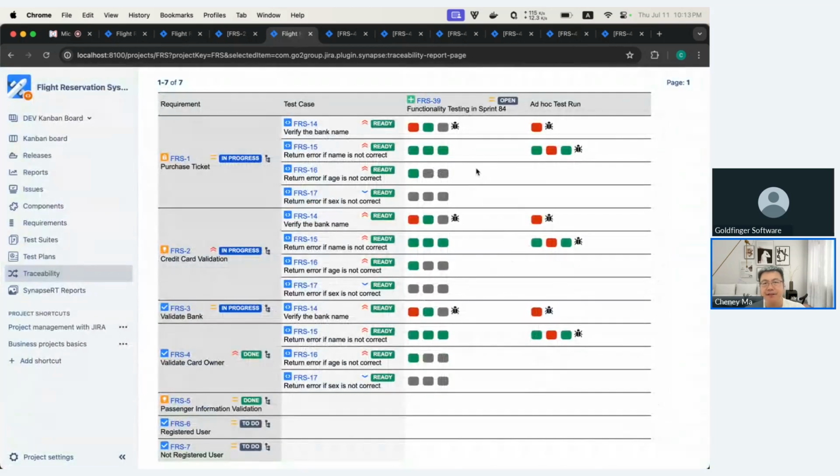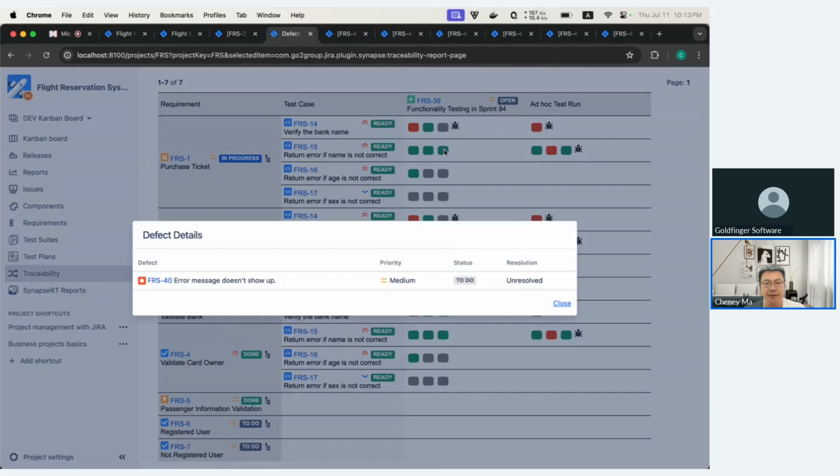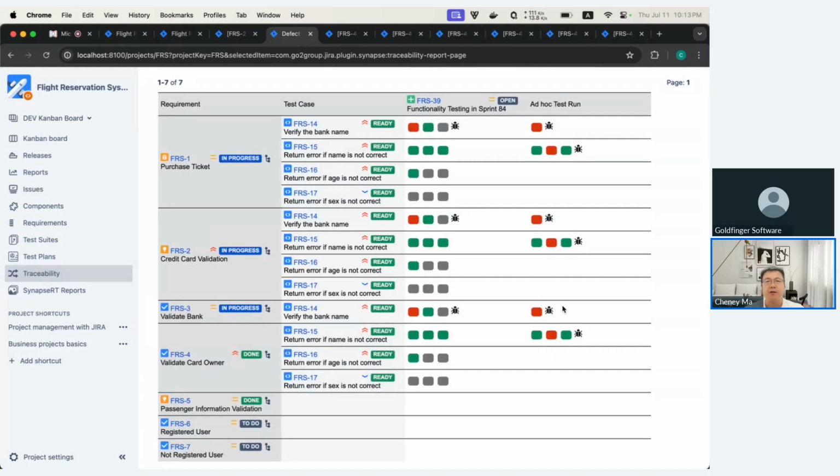And if you see there's a bug icon there, it means there is at least one defect created during the testing. So if you click on that, the defect details will pop up. So all this information is based on our TestRay relations or TestRay links. We connect requirement, test case, executions, result, and defects together.